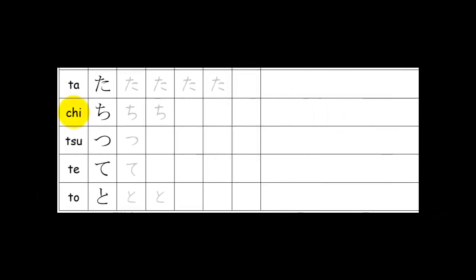Next we have hiragana chi, and we spell that in romaji C-H-I. Here it is in printed form, and the handwritten form is just the same. There's no gap in the hiragana chi. Here's our stroke order, of course, top to bottom. This is the top stroke, so we go across there, top, and then all the way down, and we do not take our pen off the paper.